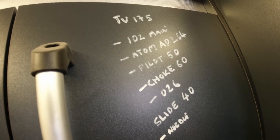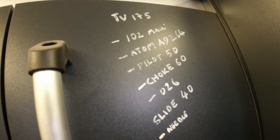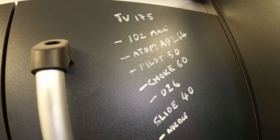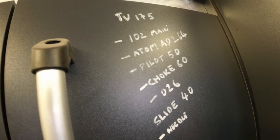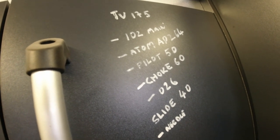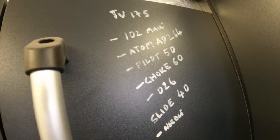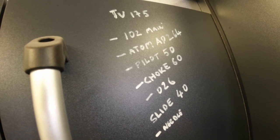And the float needle was a little bit too small for my taste. And I phoned them up, MB Scooters there, nice lads, and they suggested that they buy these pre-jetted from the supplier. And it looked like that they hadn't changed the float jet. So I'm going to show you how to do that. I'm going to show you how to put it together.